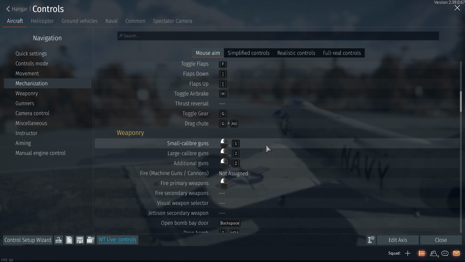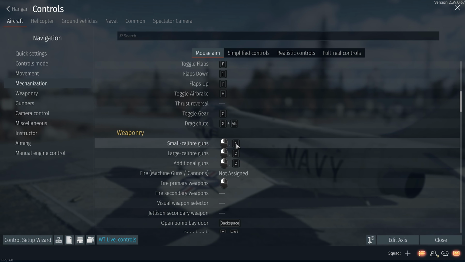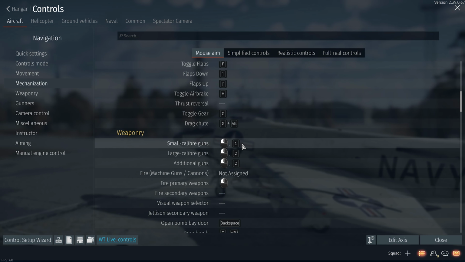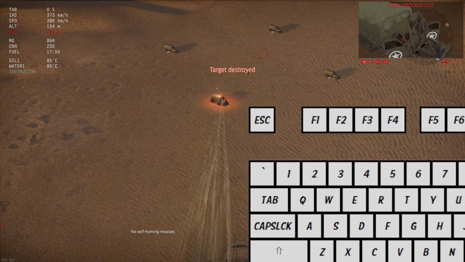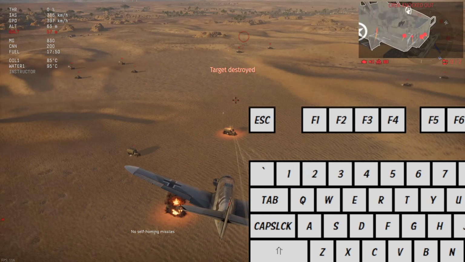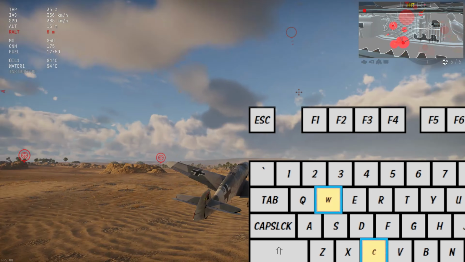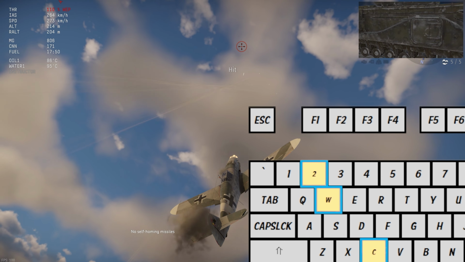And then for the mouse, I have, of course, left click is just going to shoot all the guns, but I also have the option to fire this usually when guns are in like separate pairs. But you can get rid of the first set, and then you get rid of the second set, or you can have like 20 mils and shoot your machine guns, but that's 1 and 2, and that's something I can reach to with my fingers.